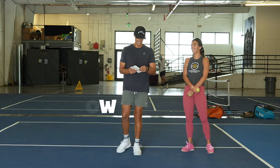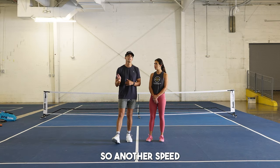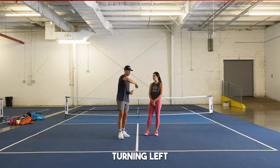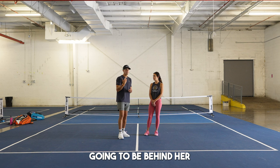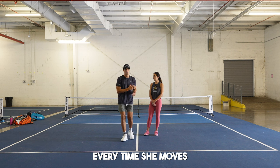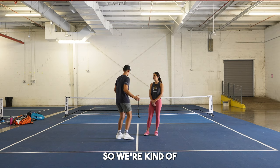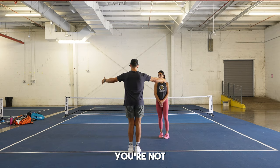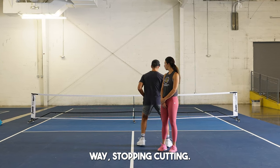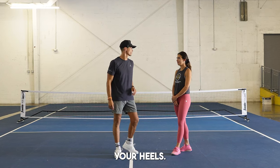Exercise number 7 is gonna be a partner linear shadowing exercise. So another speed and agility exercise. Michelle is gonna be sprinting, stopping when she wants, turning left, right when she wants, and I'm gonna be behind her, shadowing her. So every time she stops, I have to stop. Every time she moves a little to the right, I have to move to the right, and vice versa. So we're staying within this little pathway. You're not gonna run through the whole warehouse, but you're sprinting, stopping, cutting, and I'm gonna be behind you, shadowing you, not running in the back, kicking your heels.